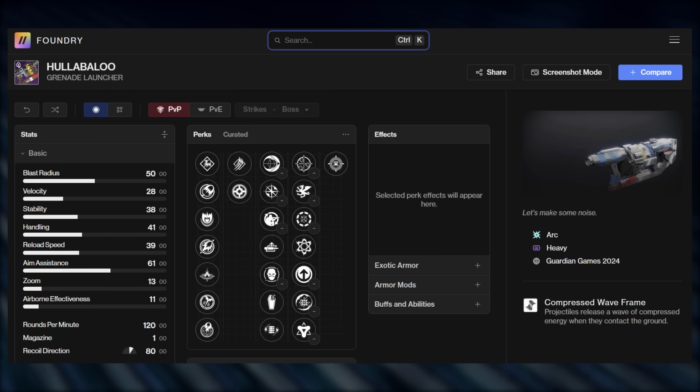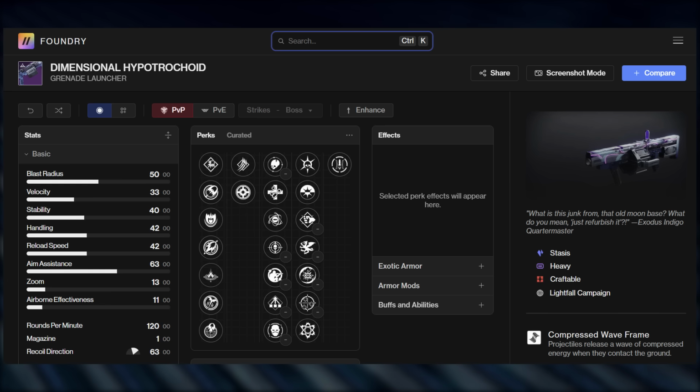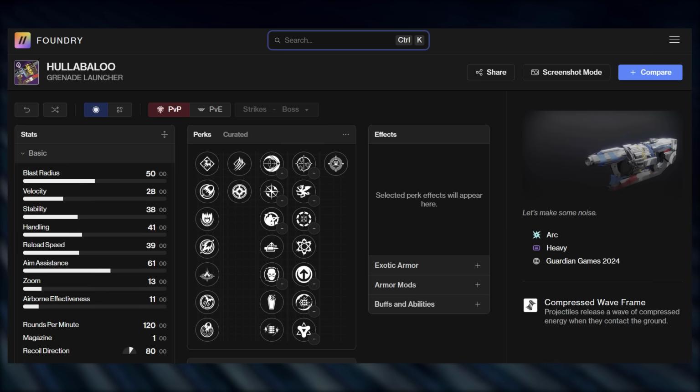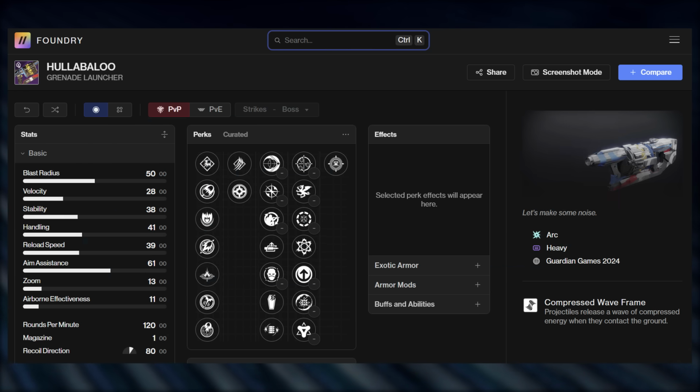Hullabaloo is the second wave frame heavy grenade launcher in the game, the other being the Dimensional Hypercache, the Neomuna grenade launcher. I'm gonna be honest, wave frame heavies have a lot of competition in PvE, so much so that Bungie just heavily buffed them on Tuesday. I don't think they're gonna dominate the meta, but they'll probably be entertaining to use.